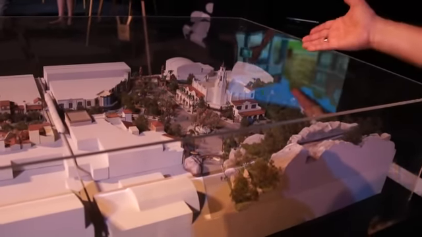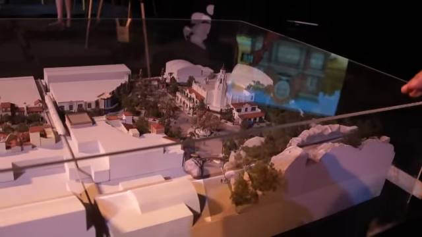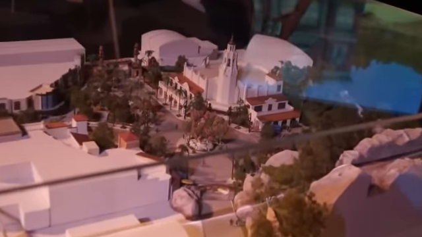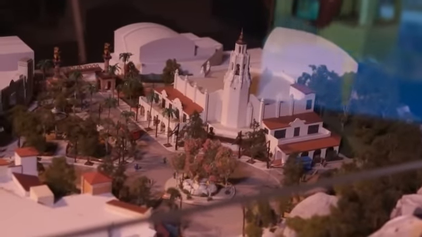So this one, our version of Carthay Circle Theater, will feature a fine dining restaurant on the upper level. On the lower level, we'll have 2 lounges, one dedicated for our regular park guests, and the other one set aside just for our Club 33 members. Oh, Club 33? Yes. Okay.